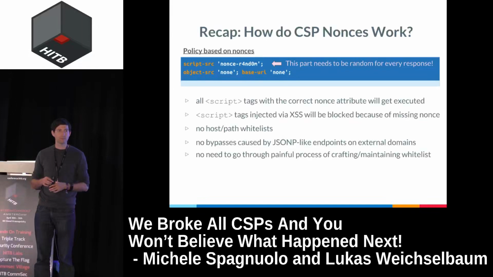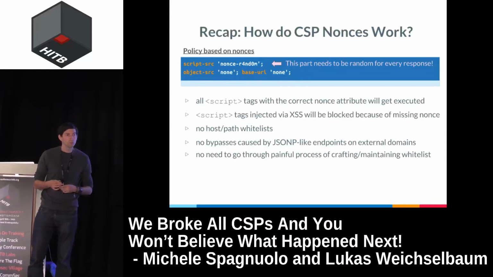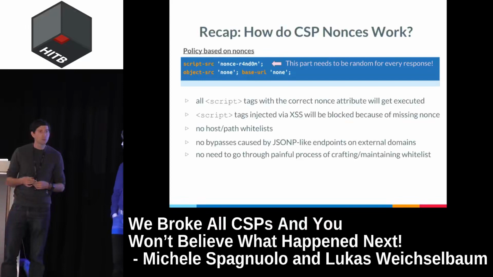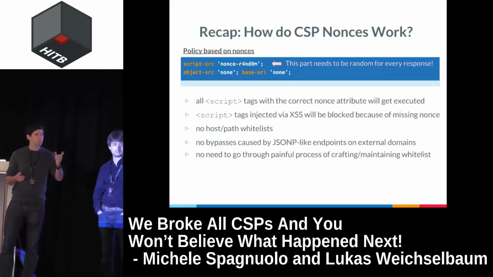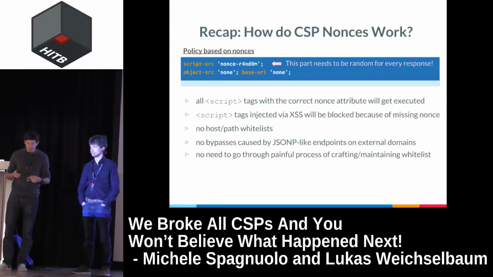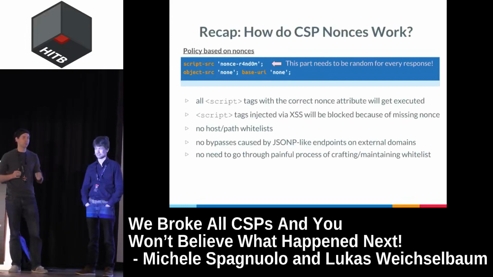Oh, yes, thank you. The CSP Evaluator, does it also perform multiple requests to validate if the nonce is actually regenerated each time instead of being a constant variable? The question was if it checks if the nonces, for example, are constant, if it does multiple requests? If they're random enough? Currently not. There's a feature request for it, but currently it only does one fetch and tries to get the policy. It's very simple, but this is definitely something we should be doing because this is a very important point.